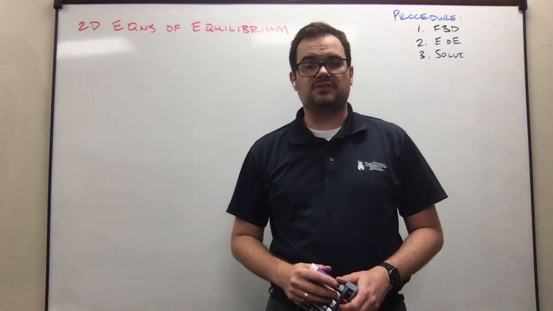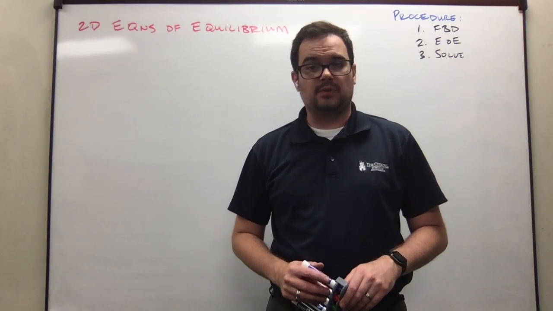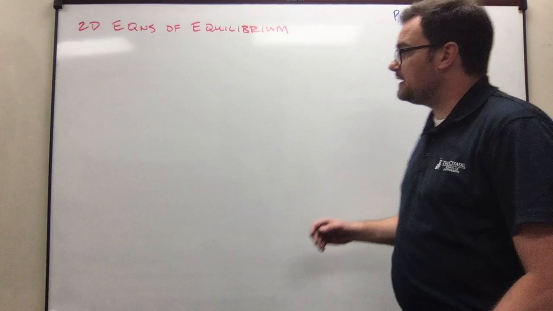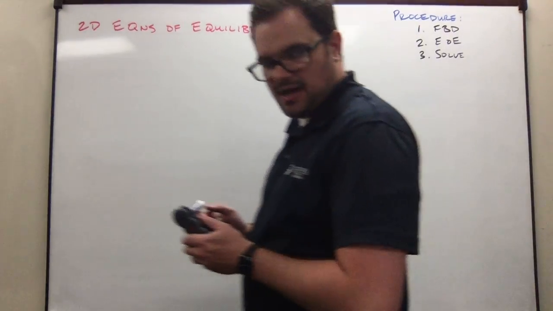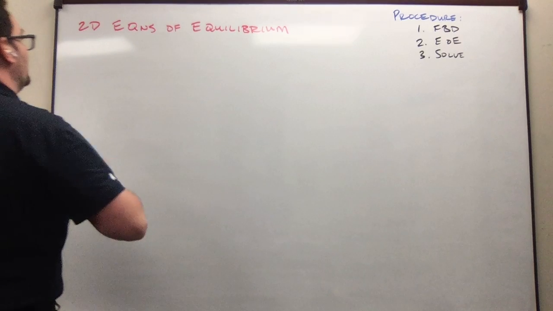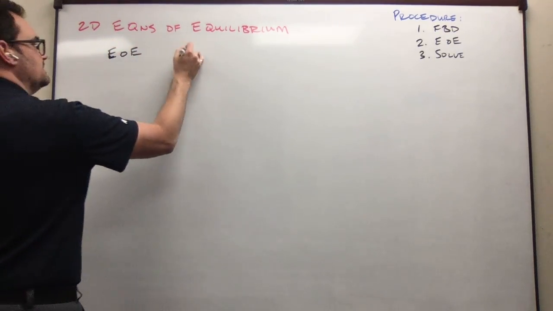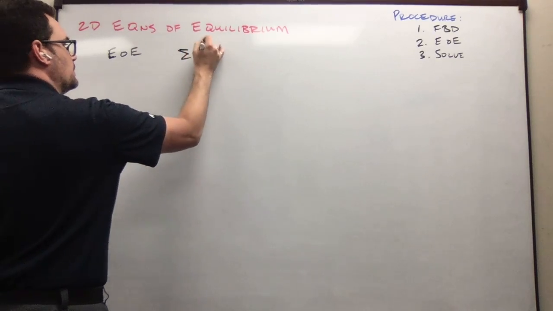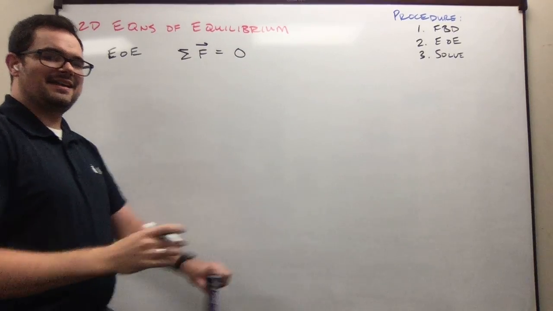This is CIVL202 Statics, and in this lecture, we're going to talk about 2D equations of equilibrium. Up to this point, we've learned how to draw a free body diagram, and now we need to be able to write our equations of equilibrium in 2D. If we recall, our equation of equilibrium simply says that the sum of the forces, that's a vector summation, is equal to 0, yay, nothing moves.